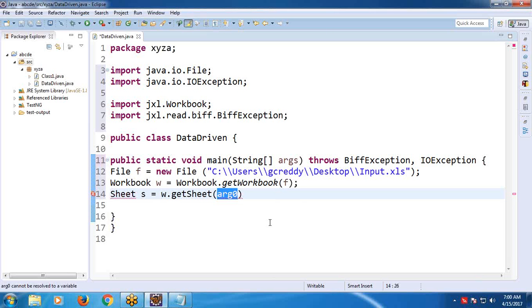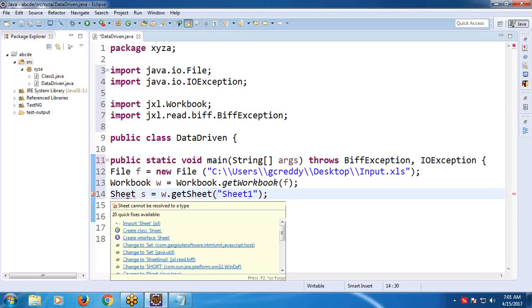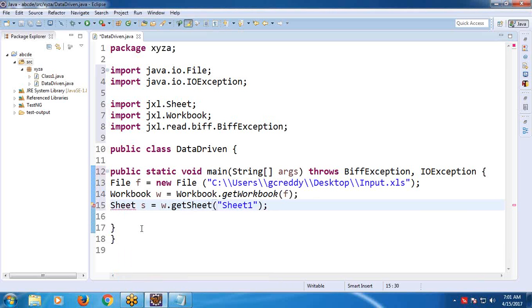The first sheet has ID 0. Leave it like this; later we will change. If you want to use the sheet name, the user can rename sheet names with meaningful names. Next, import Sheet from JXL.